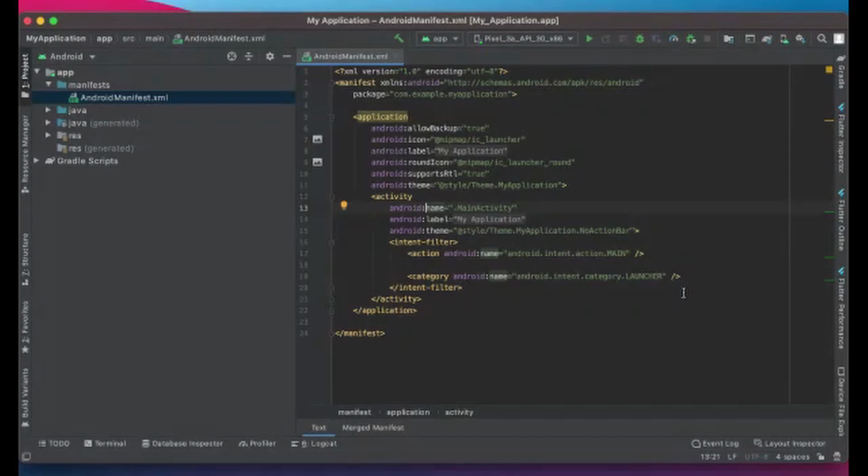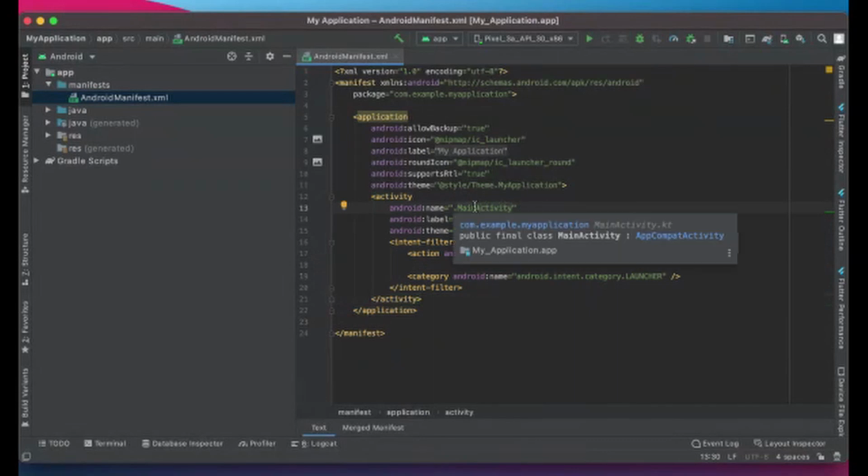There's also this block here, and it says intent filter. I'll go into that maybe next session, but for now you need to know that the main activity, the one that's going to be launched first when you launch your application, needs to have this block. It has two sub-elements. One of them is action.main, and the other one is category.launcher. This dictates that this activity is the launcher activity. It's also the main activity of your app, so that Android knows the first thing to do when anybody launches your application is to launch this main activity.